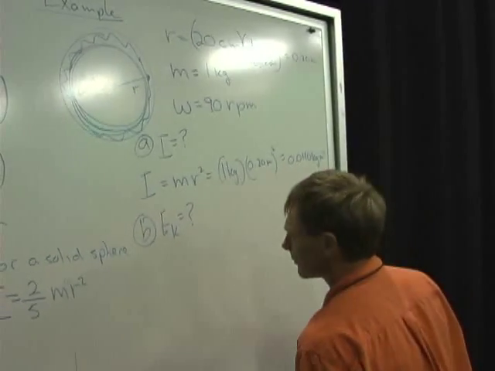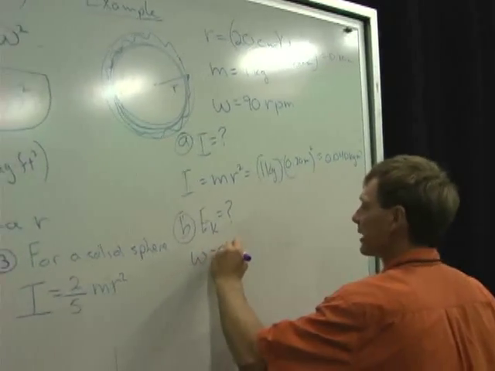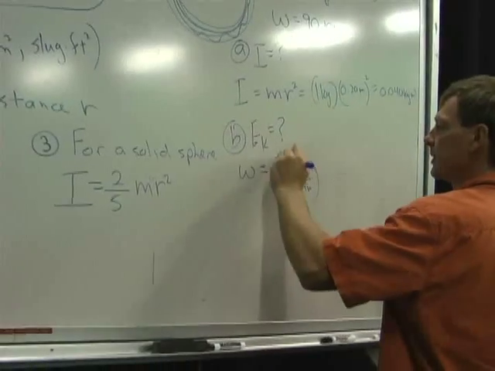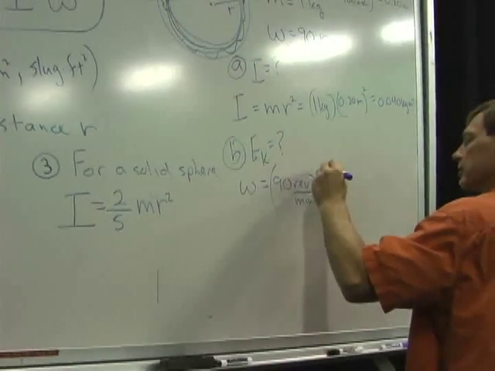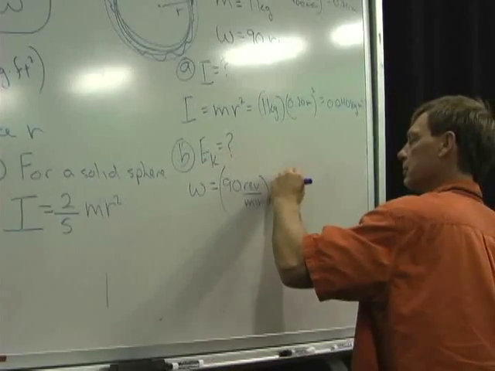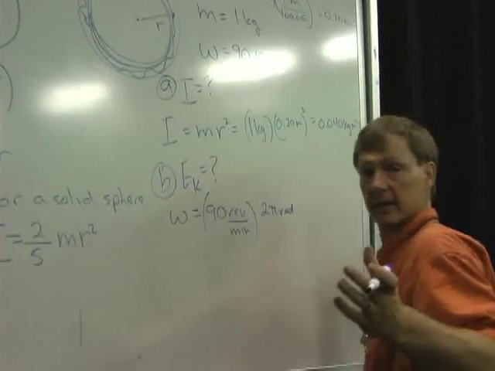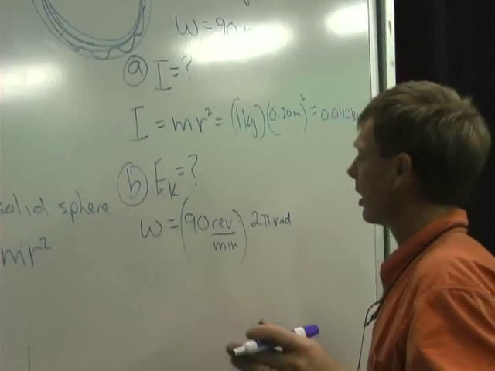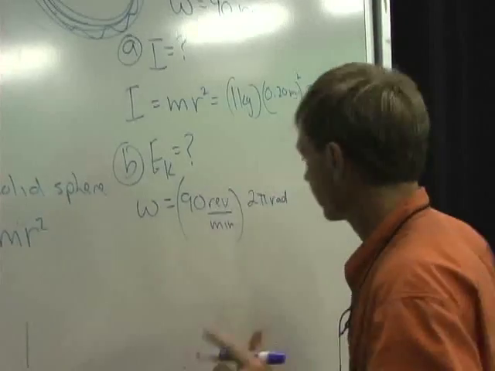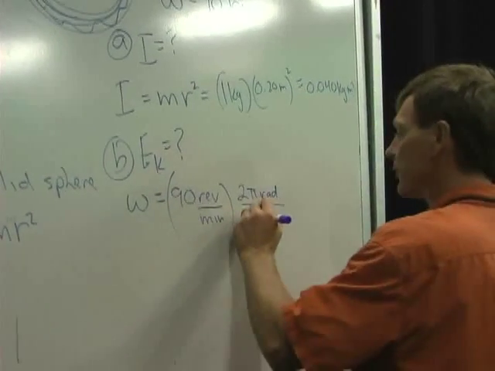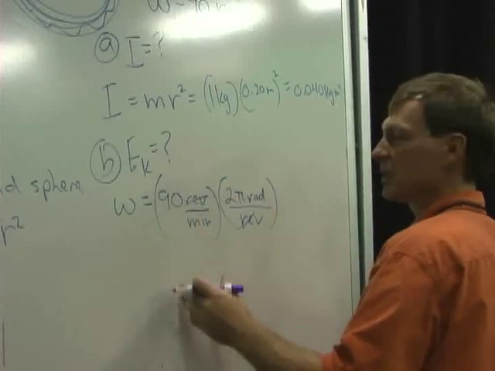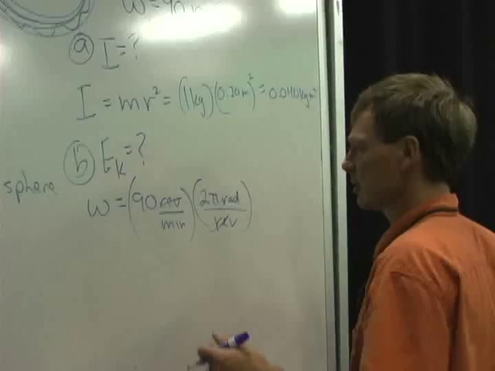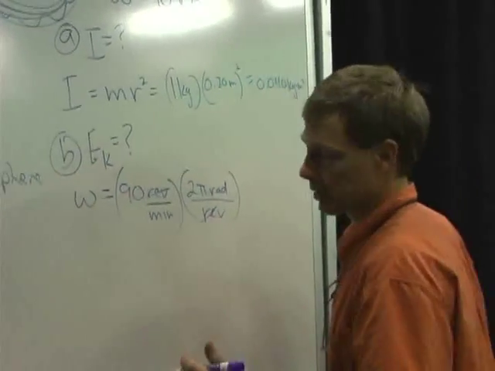The angular velocity is 90 revs per minute. There are 2π radians in one revolution. You may want to go back and review the section towards the end of Physics 1 on angular rates and angular velocities - we get into more detail on why there are 2π radians in a revolution. It's nice to see again, or just as painful, it's hard to say.